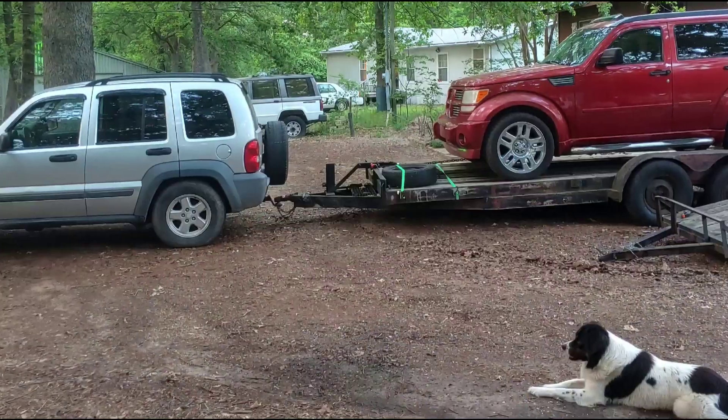Well, here's the end of the story for the Dodge Nitro. I did finally get it going. I cleaned the throttle body and then I took it for a good hard drive, and that thing straightened out — started running good, no more flashing light, returned to idle good. So I loaded it up on the trailer and hauled it back to the owner. Since I fixed the primary problem, which was the broken camshaft, he was quite happy — very happy.